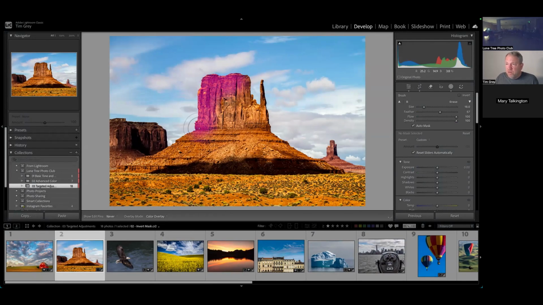So keeping the crosshair inside the area that we want to affect, but then having the boundary overlap with the brush circle.